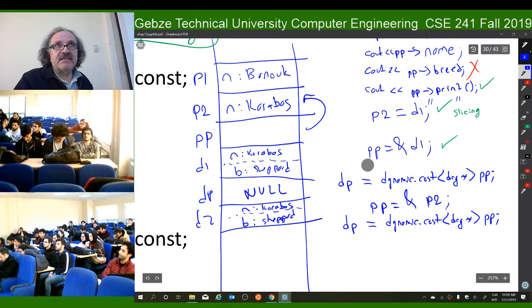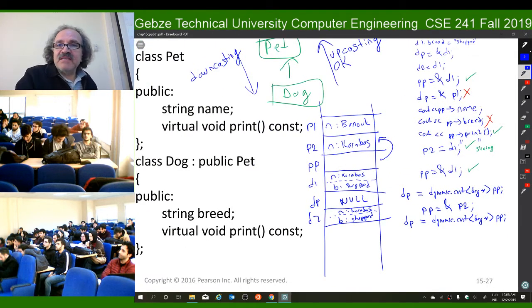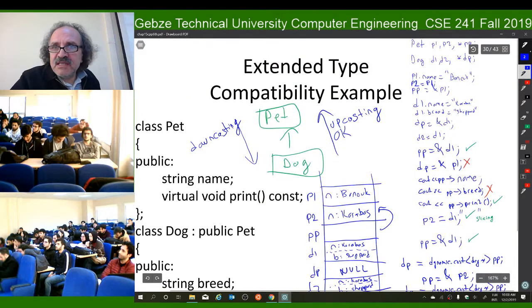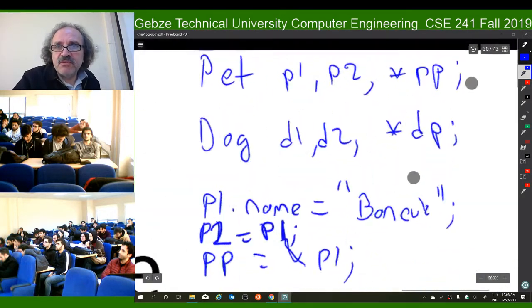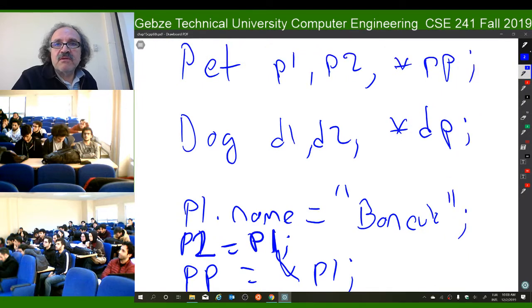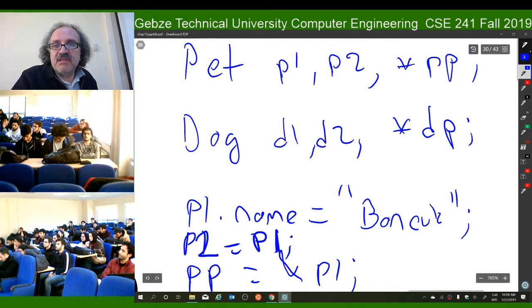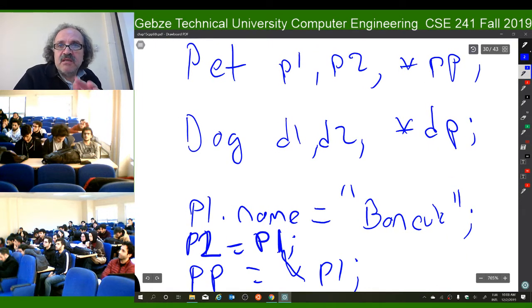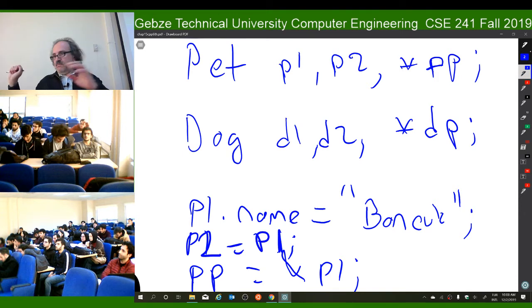I did not understand what you are asking actually. I assume that PP is an object of the base class. No. This is what I did before. PP is a pointer. DP is a pointer. What if I did P1 assigned to DP or D1?